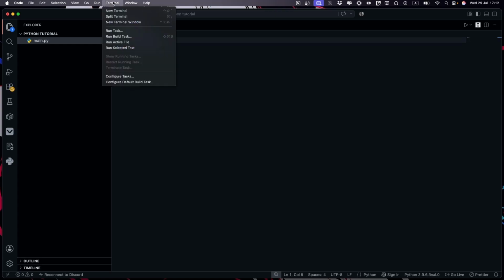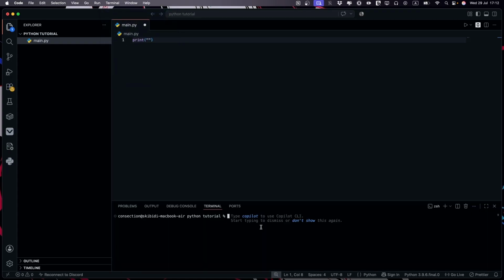You click the terminal button and press new terminal. A new terminal should pop up at the bottom of the Visual Studio Code UI. So how do we see the output? Back in our code, we can simply type in, let's say, hello world. Make sure you always save your file by pressing Command S or Control S, depending on your operating system.